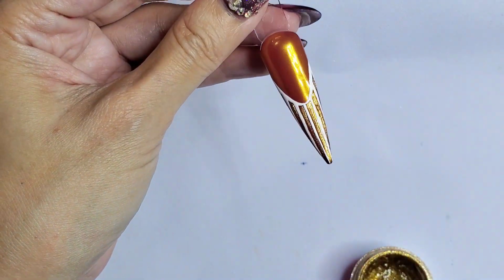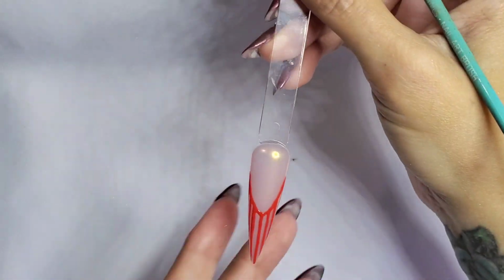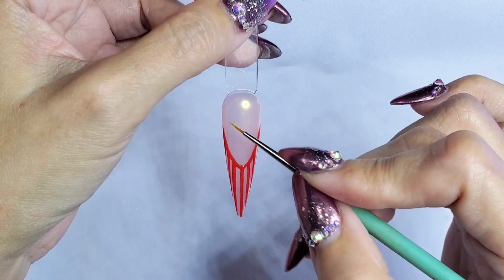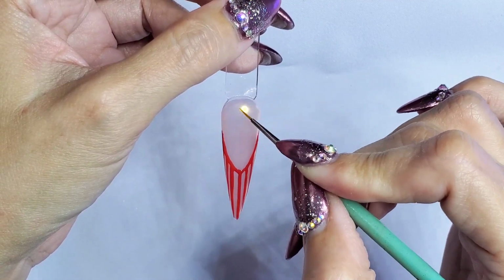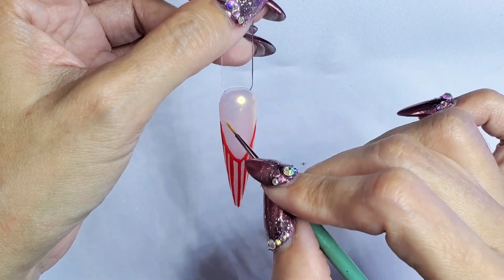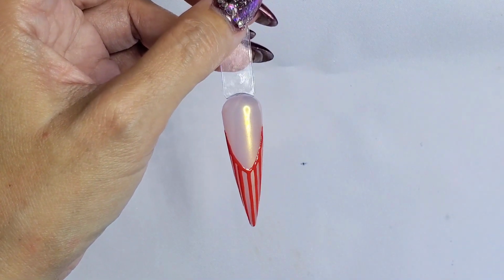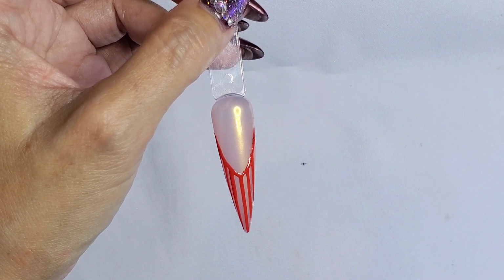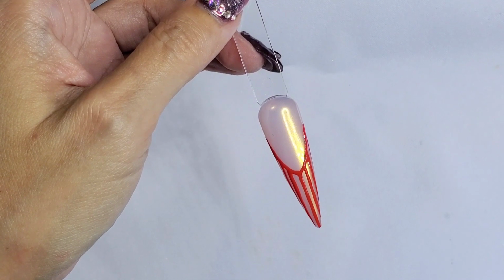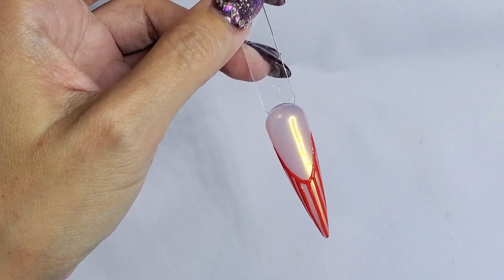I'm gonna go ahead and cure that for a minute and I'll be back. Okay, I'm back. So for this one, I want to do the little green leaves. It's two green leaves with like three little cherries or something, cranberries, in the middle. You'll see what I'm talking about. And I'm going to paint it with the green that I have here. What I'm going to do first is do the little red dots first, so I know exactly where the center is going to be.